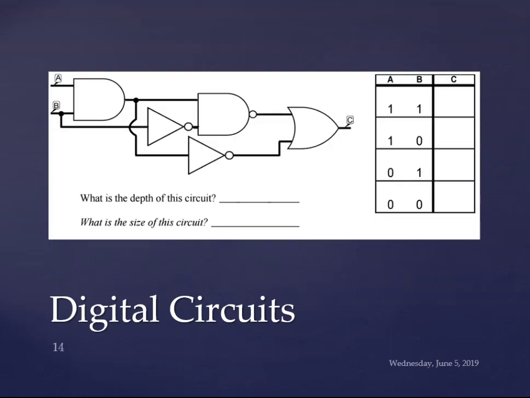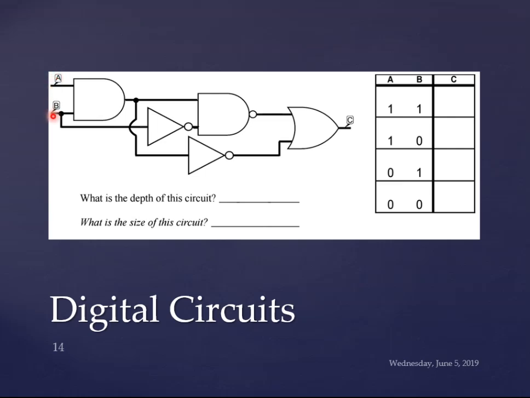All right, that's depth. Let's talk about how to do some of the homework problems that will be coming up. I'll talk a little bit about these in the next lecture, but the basic idea here is that you need to figure out what the output value of C is going to be, given the input values for each row. So this is somewhat of a tedious exercise, but it'll show you how to do it. Okay, so what you need to do is take row 1 first, right? And so you have A and B. The information that's given to you there is we have a 1 and a 1. So look at A and B here.